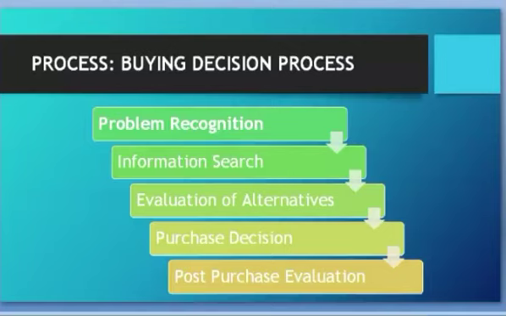Therefore, the company must get its brands into the consideration or the evoked set. Every brand in the consumer's choice set chooses appropriate appeals to finally win the consumer. The third step in the buying decision process is evaluation of alternatives. The consumer collects competitive brand information and makes a final choice in his or her own way.